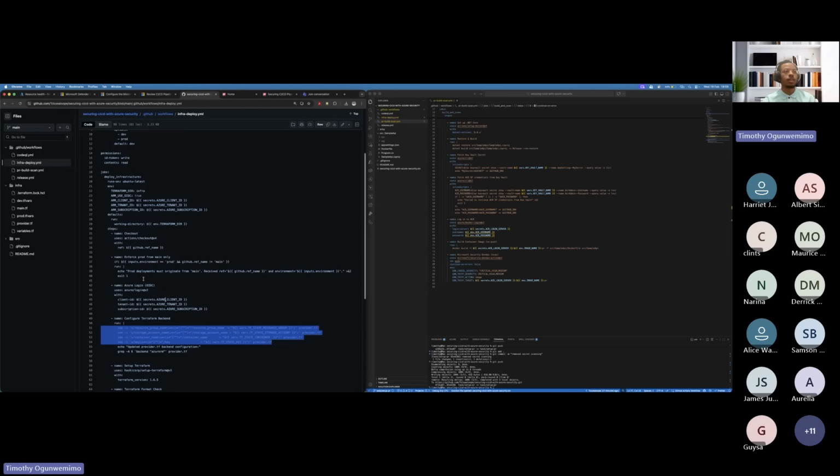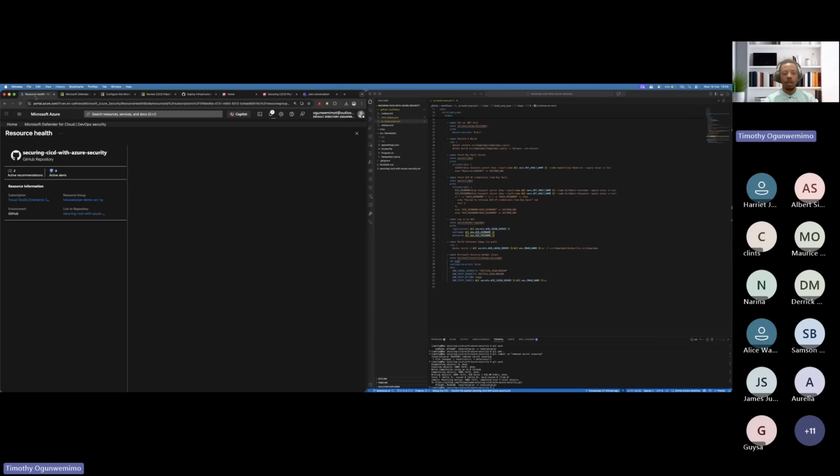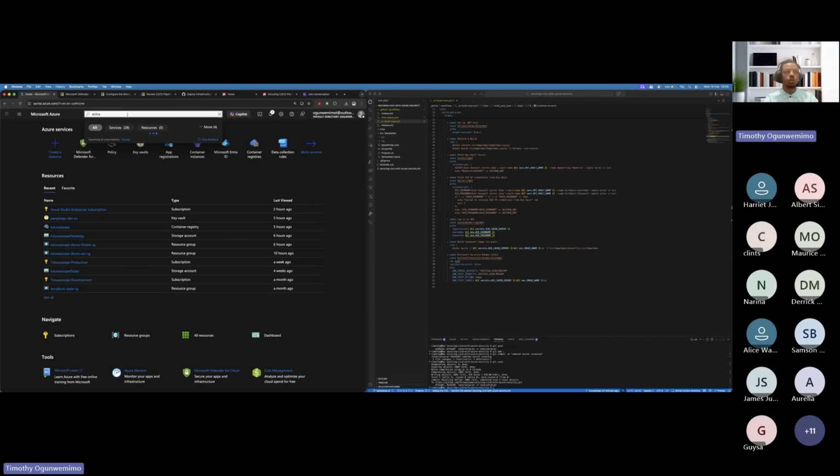And this is the actions that for infrastructure. Oh, sorry, I deleted that. Well, let's just run it. Trust me, nothing's going to break, hopefully. So while the workflow is running, so that we'll see the scan results, let me show you how to easily create a federated identity. It is easy and straightforward. So usually you go to your Entra. You can go to Entra, or you just go to your app registration directly. But I'm going to start from Microsoft Entra.